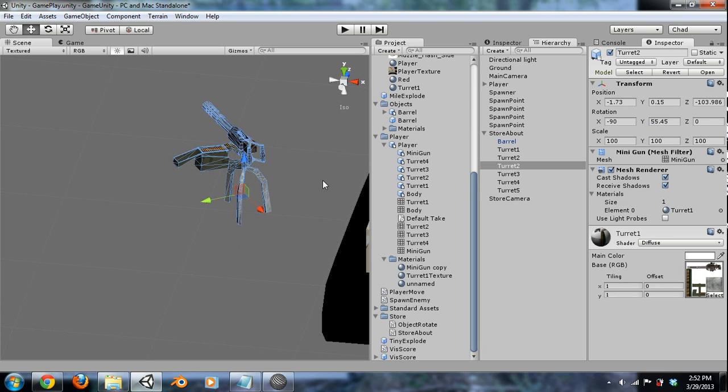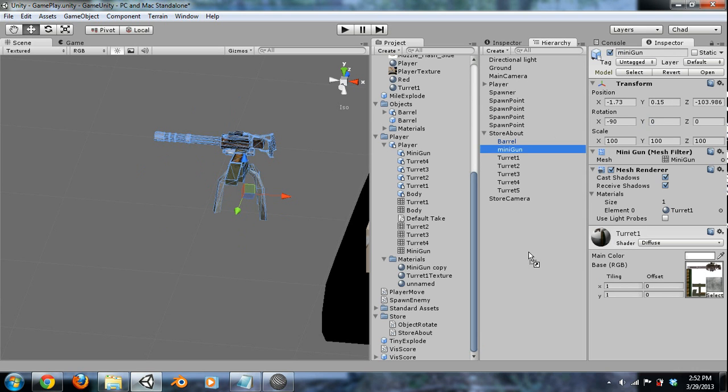And now when we rotate this, we don't want the base to rotate, we only want the top. So we're going to have to change this mesh up a little bit. Call this MiniGun and pull it out. So let's go into our Blender.